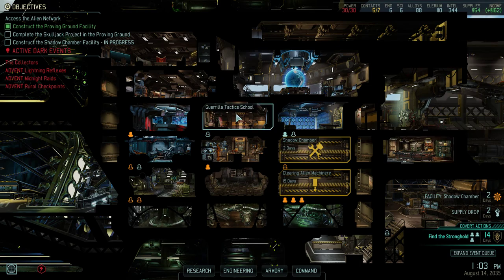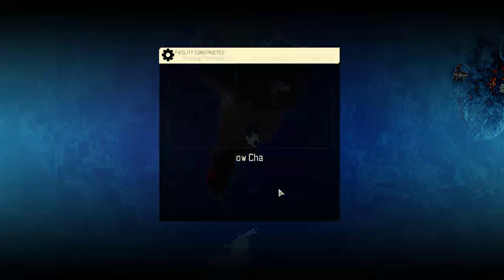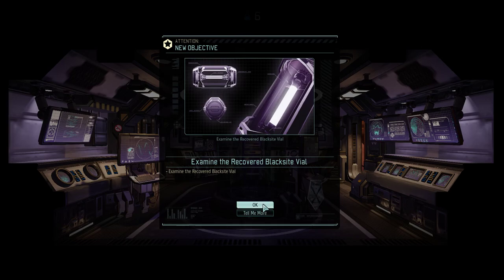Where did all my supplies go? Oh yeah, I bought the upgrades to the DLC weapons. Shadow Chamber now operational. New objective added, blah blah blah, don't care.